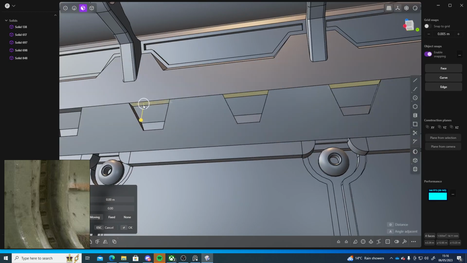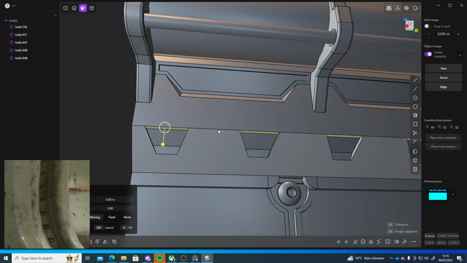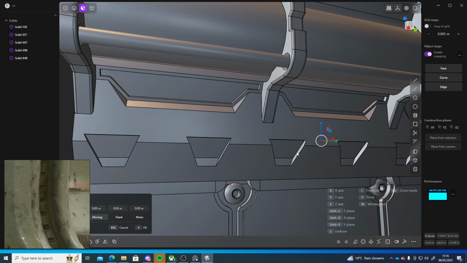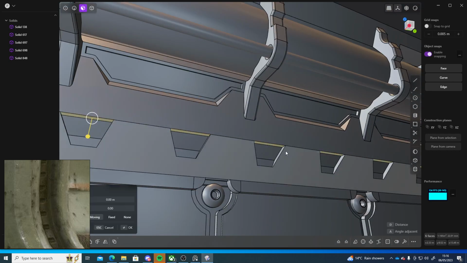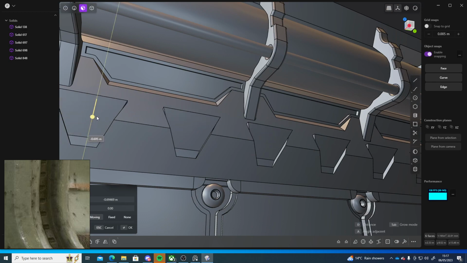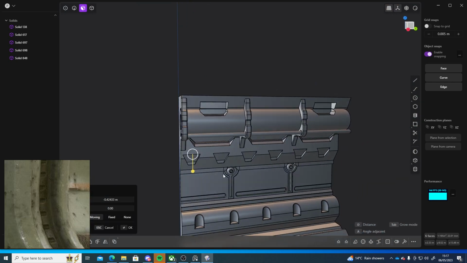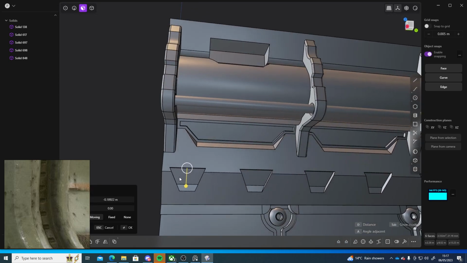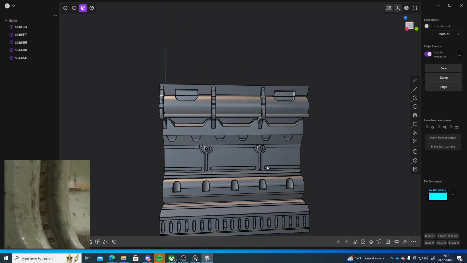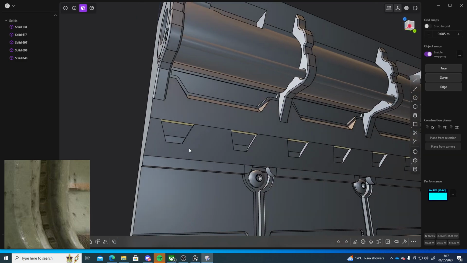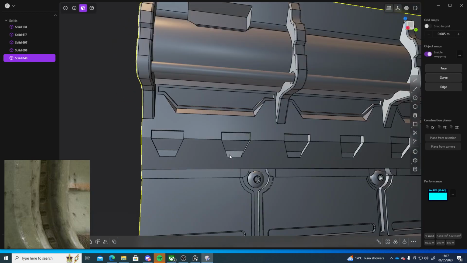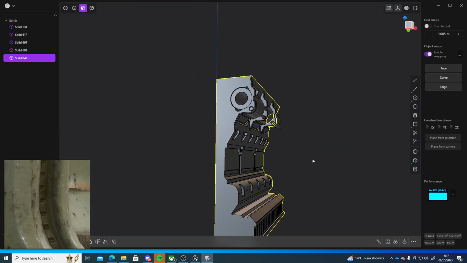I'll break that line. So a good thing to do is break up lines. Like if you have a straight line and you see the details starting from this line, having it just come out a tiny bit from that line can sometimes make a big difference. Then it's too sharp. Maybe just a tiny bit. If I extrude that upwards, what will that do? It actually cuts it like that. That's perfect, actually.